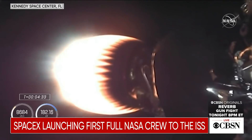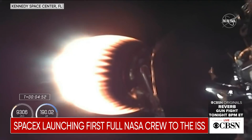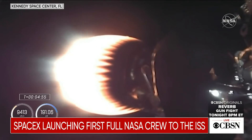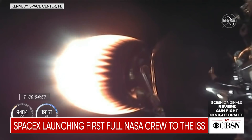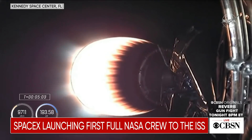Right now you can see the second stage engine glowing with the standard red that we have come to see over all these missions — indicates everything's looking good. Power on the MVAC-D engine continues to run at 220,000 pounds of thrust in the vacuum of outer space. Dragon, SpaceX — trajectory nominal. We hear the reply from the crew acknowledging a nominal trajectory. Dragon made it to the Falcon 9 second stage, heading into low Earth orbit, where Dragon will then separate and begin its trip the rest of the way to the space station.